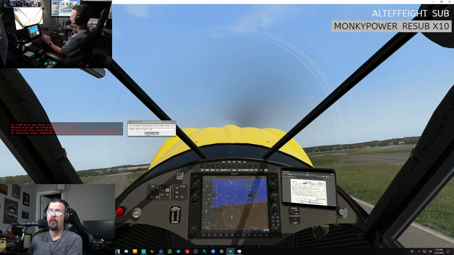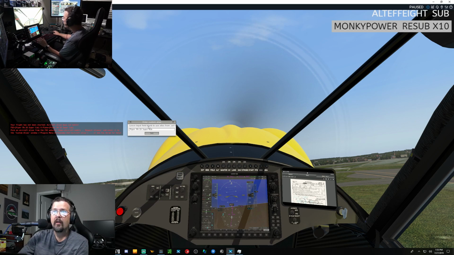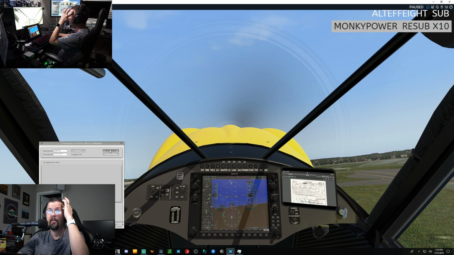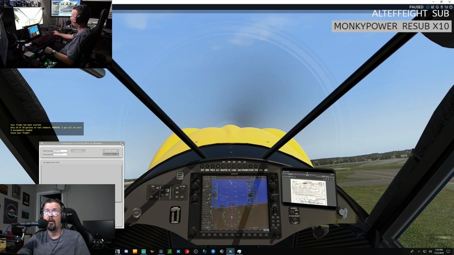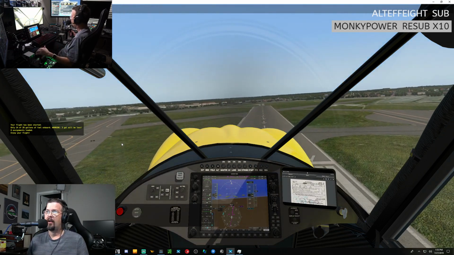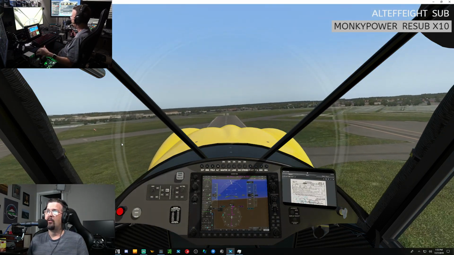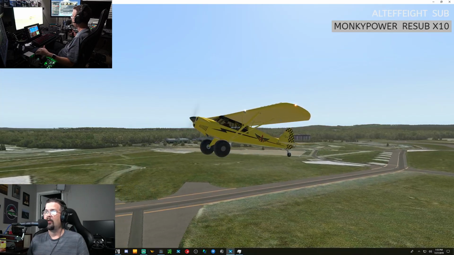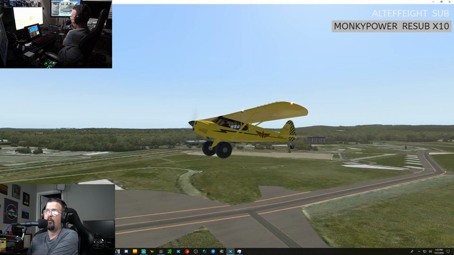Oh no. I misspelled one item. Let's see if this works. FS Economy, open FS Economy, start the flight. Only 24 of 28 gallons. I do that sometimes. So keep that in mind when you're loading this particular PA-18 Super Cub. You want to not put in more than 24 gallons.